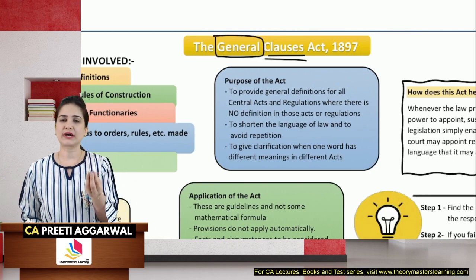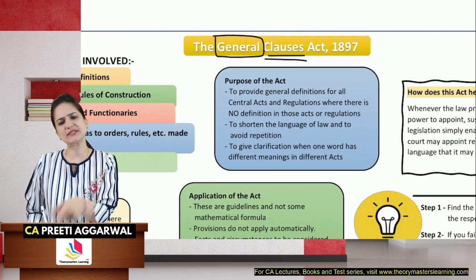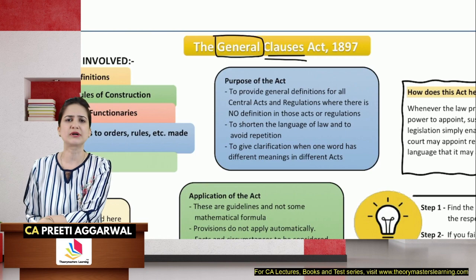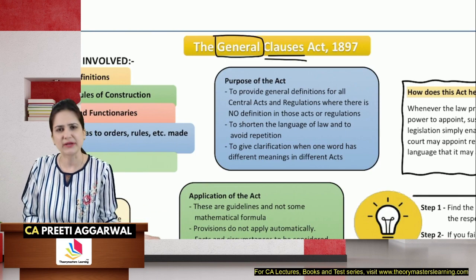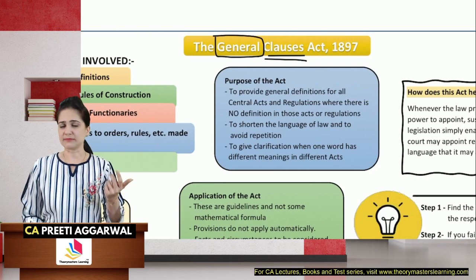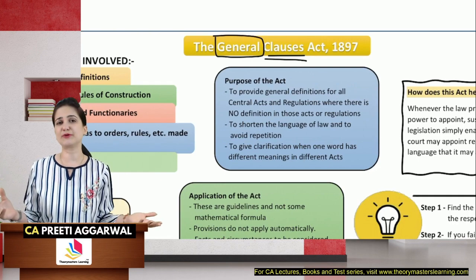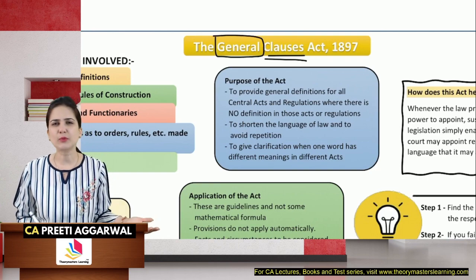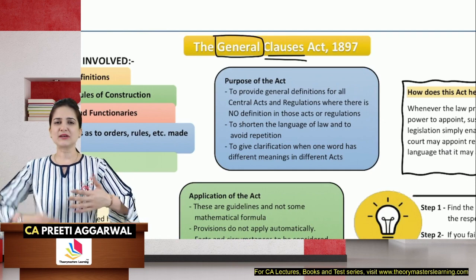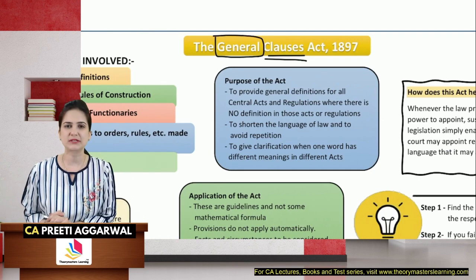If you want to find out the meaning of a particular word, then you should search for it in the act itself. You will definitely get the meaning of that word in that act. But if you're trying to find general words, like what is the meaning of commencement? In the Contract Act, that is the first act you must have studied in foundation, we discussed that the Contract Act came into force on 1st September 1872. It commenced. What is the meaning of the word commence? Commence has a general meaning, it may have a technical meaning. What exactly is the meaning that we need to consider for law?